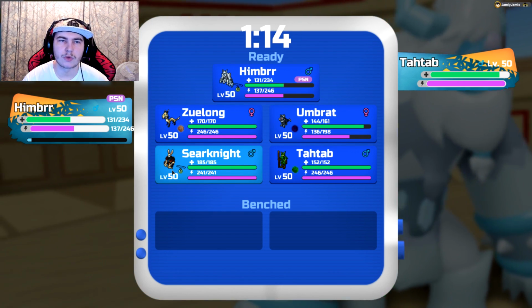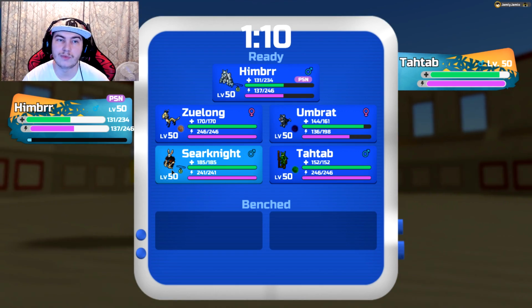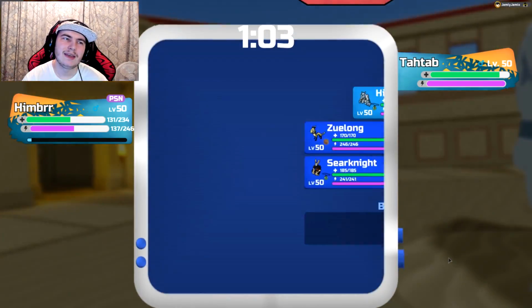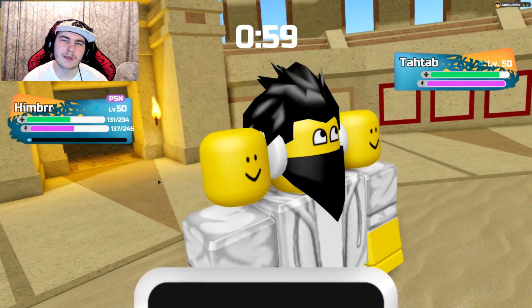So I brought Seonite, because Seonite only just has to swap in, and it gets rid of Icicle Traps for me for free, pretty much. This situation, I'm actually just going to stay in the HIMBRR. It's fine, I guess, if it takes me... Actually, it's still worth keeping it low, I feel like. I'm going to keep it and go into the Seonite.